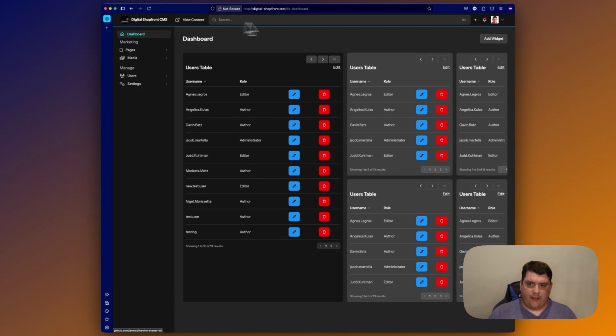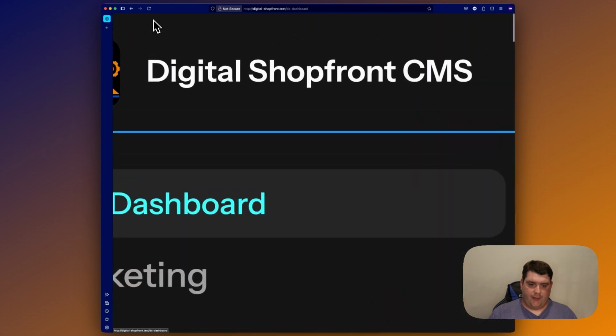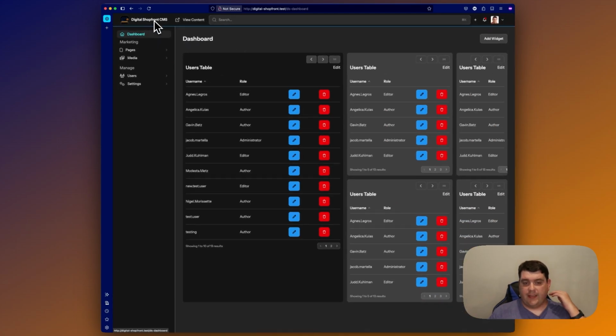We sort of have this header section. This will eventually go to the home page, or if we're in here editing a page or a post or whatever, it would go to that page or post on the front end. Search functionality that will need to be built sometime in the future. A quick add content menu. Can add media, user, role. Right now, that's all I have so far.